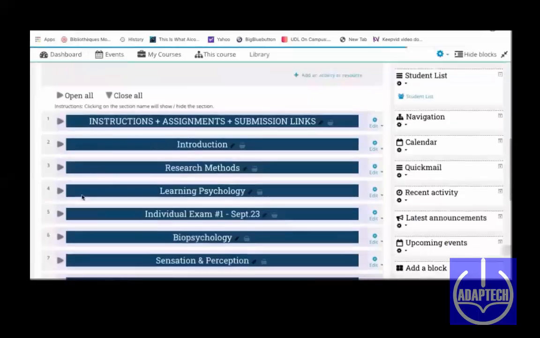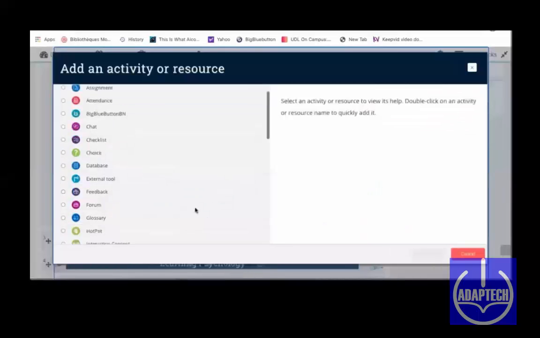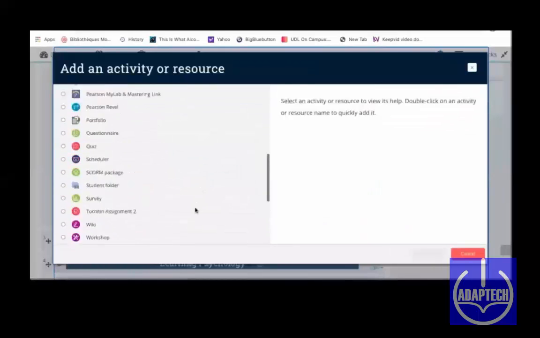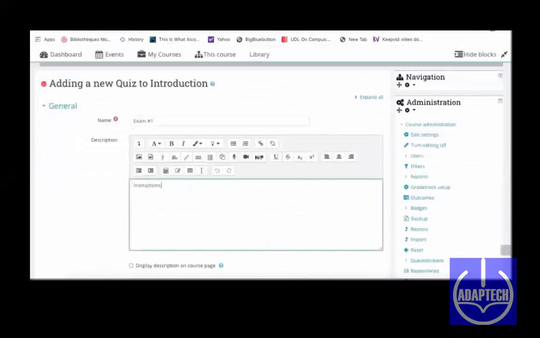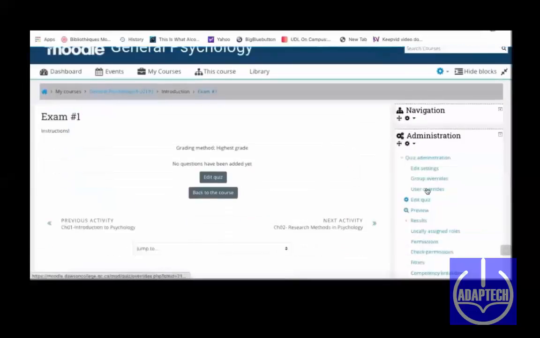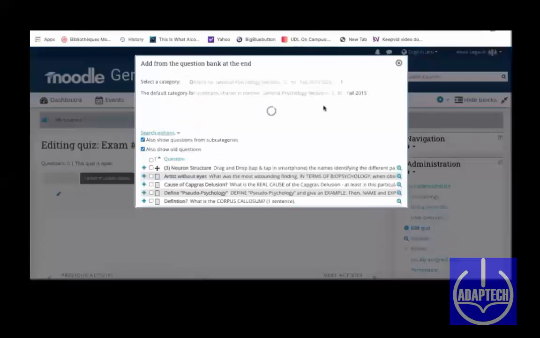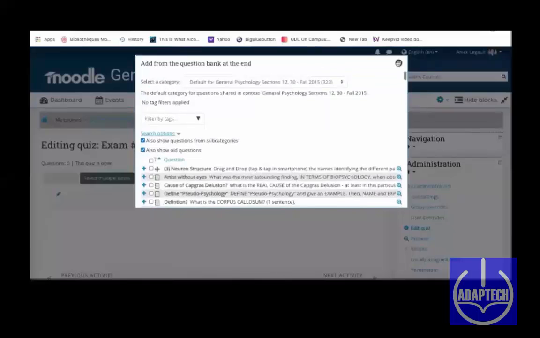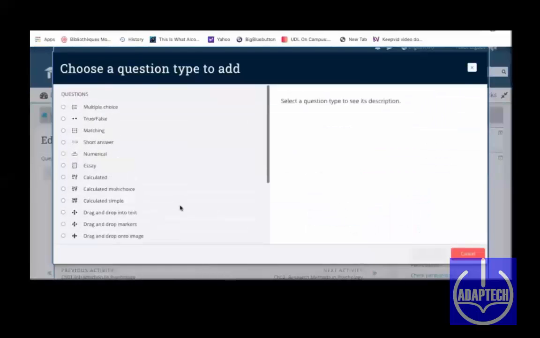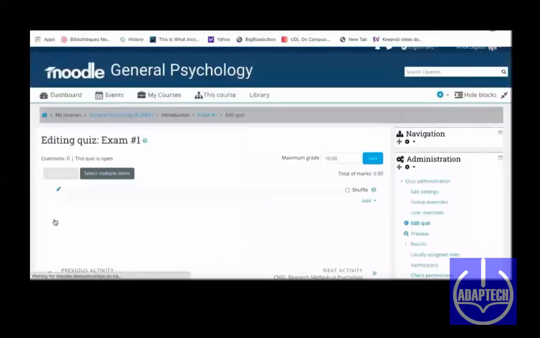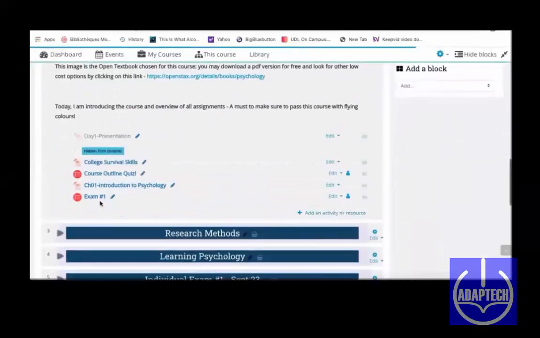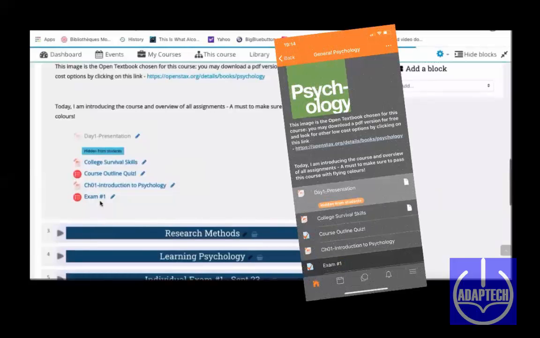Not only does Moodle have an assortment of cool pedagogical activities and resources that can be added to your Moodle course, but when creating quizzes, it also has easy test banks from which to choose questions and tools to create new questions of different types, such as multiple choice, short answers, essays, matching the word, etc., that can be answered effortlessly with smartphones during an online exam. And look how easy it is to find in the Moodle app on the student smartphones.